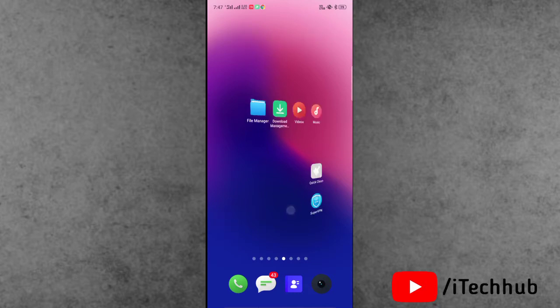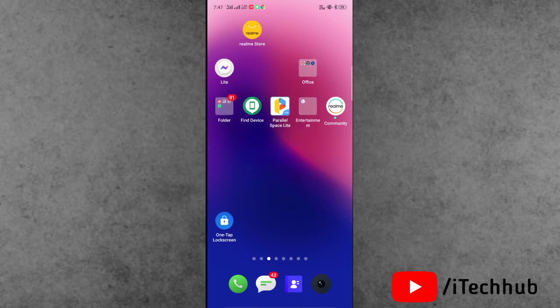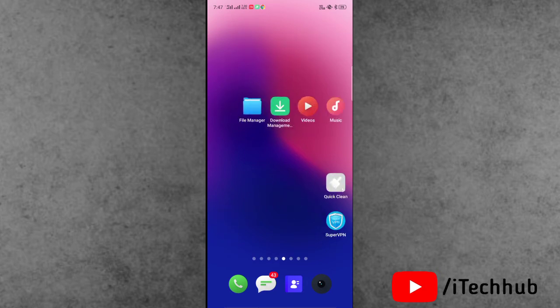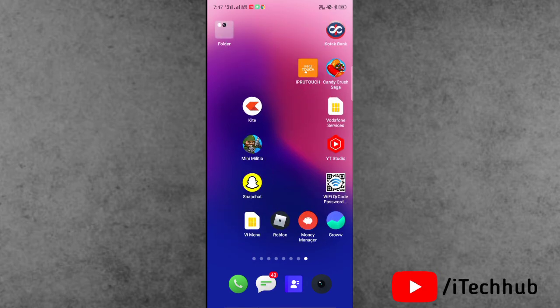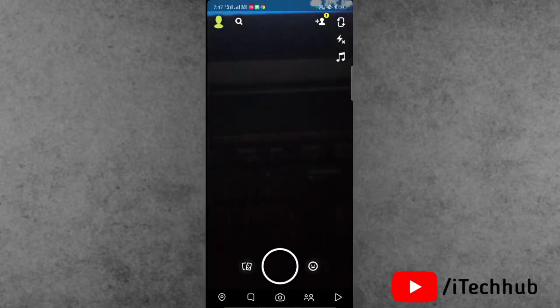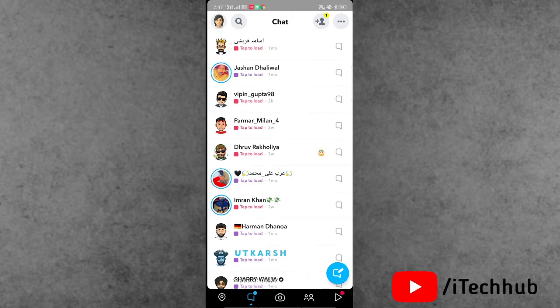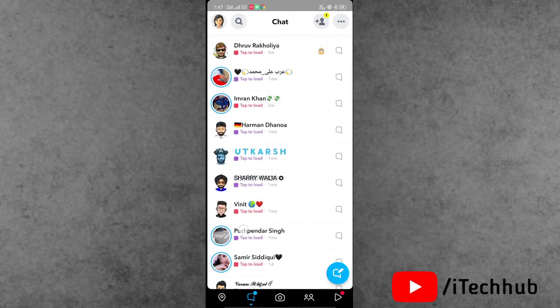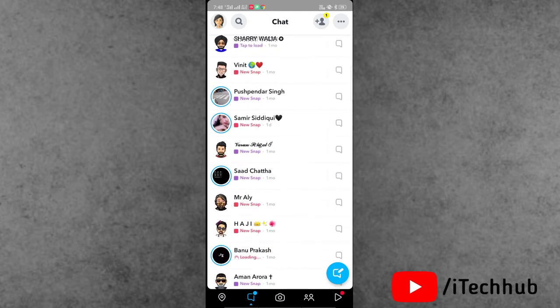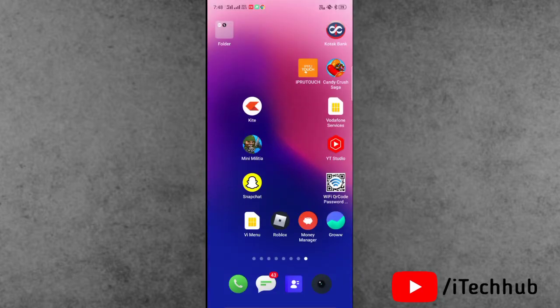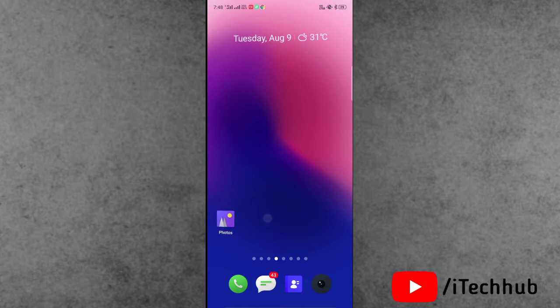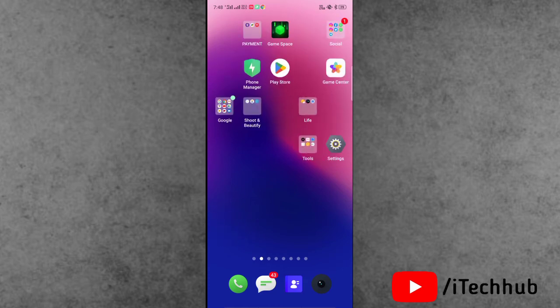Now first of all, I will show you how to get dark mode on Snapchat on an Android device. Please make sure you follow the steps and update your Snapchat application to the latest version. Once your update is done, open the Snapchat application, then select the chat icon at the bottom. In the chat section and profile section, you can see that dark mode is not available on your Snapchat account on Android devices. Now with some settings you can easily turn it on and get the dark mode option for your Snapchat account on an Android device.